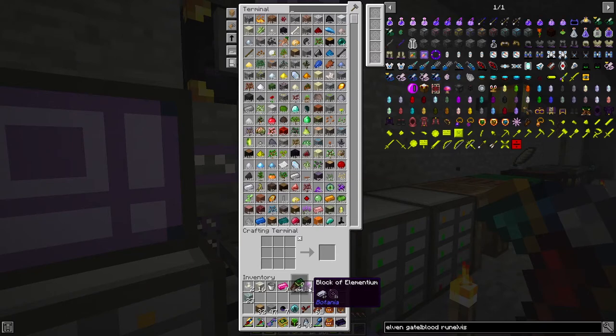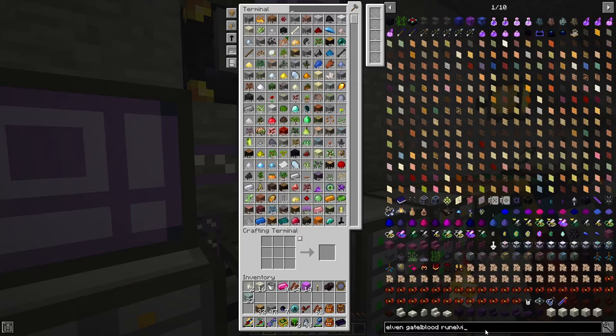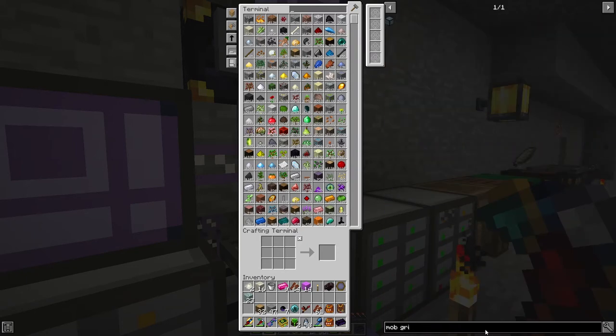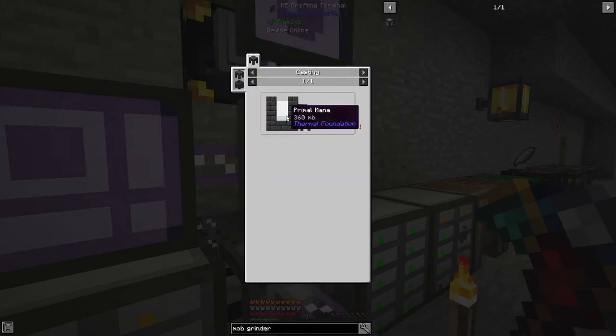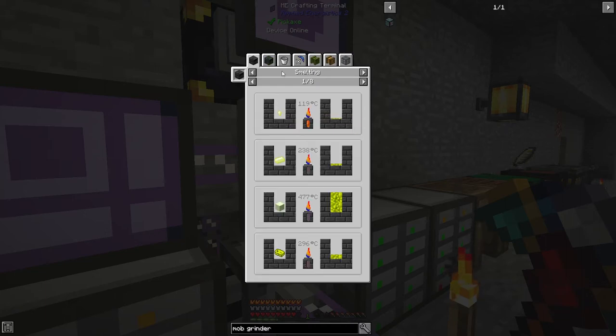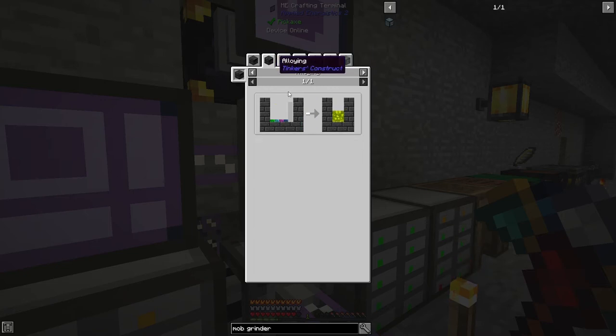Anyways, guys, now we've got the block of Elementium, we can start to make all of this that we've been doing in like the last 10 episodes so that we can make the mob grinder. And now we have the Elementium. And we can make the primal mana because the only thing we were missing was the myrrh iron. And the myrrh iron, oh my gosh, needed molten elementium. We can already make the glass. We've got cobalt. I've got mana steel, or we can make it. And I've got terra steel, or we can make it.